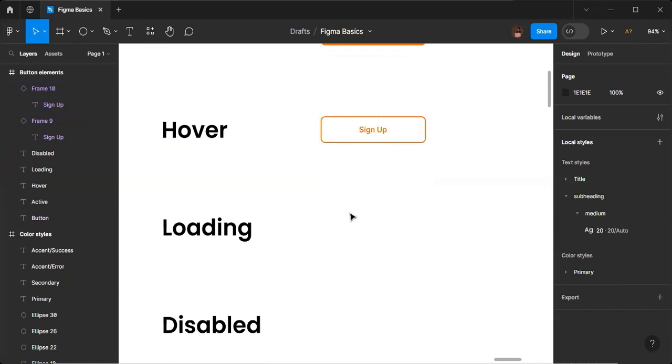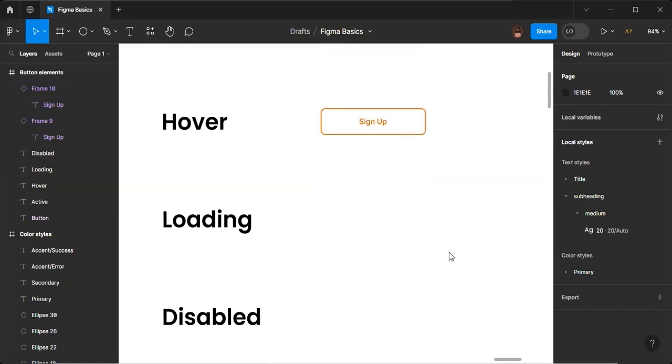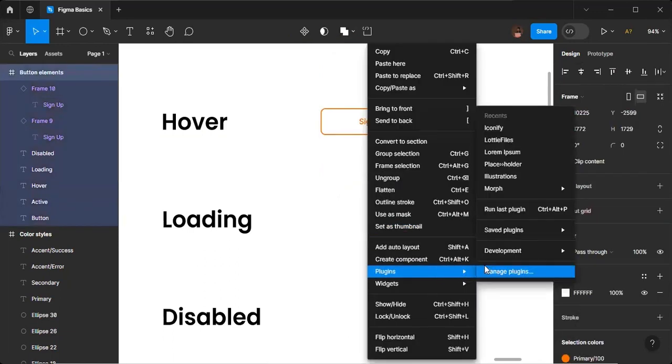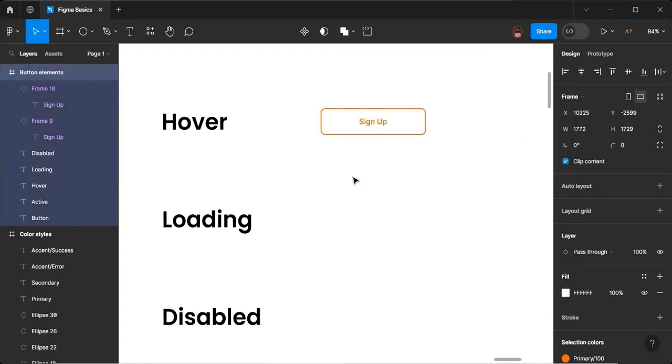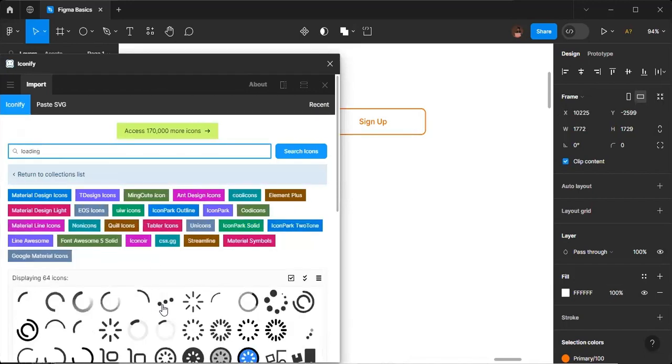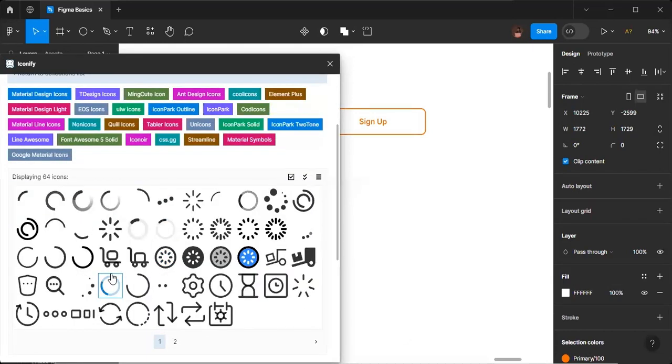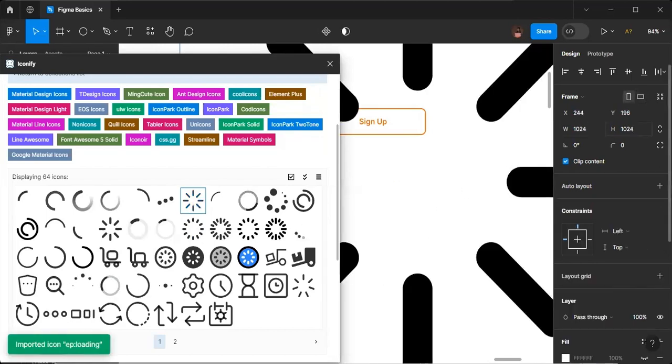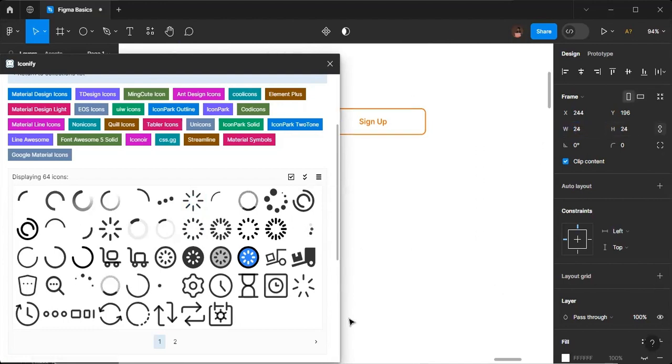Now for the loading, what's it going to look like? Does anybody have any idea? If we're saying that a button is loading, what could it possibly look like? Any idea? Loading has a lower opacity, rounded dots, dots, dots, dots.